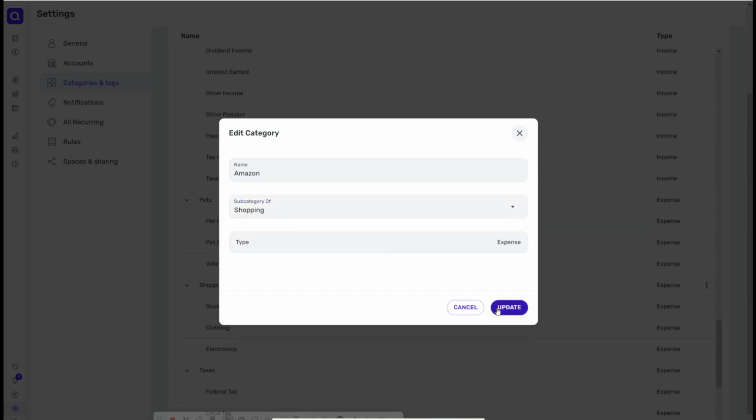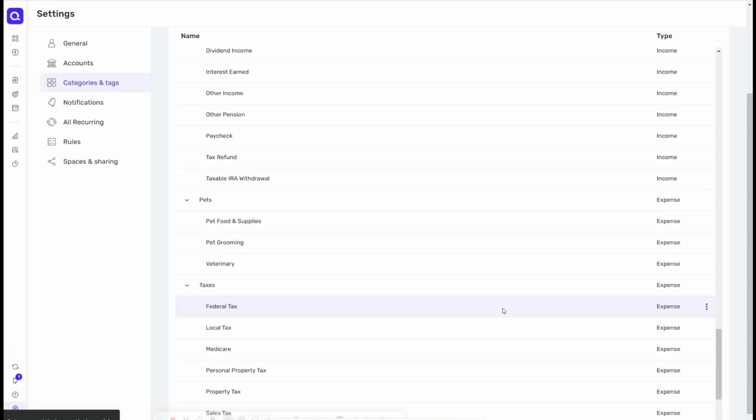Now Amazon is its own transaction. So I hope you can see that makes it so much easier than part 2 where we're manually adding every transaction. You could see that even I was exhausted in part 2 because it's a lot of work, but Simplifi makes it so much easier.